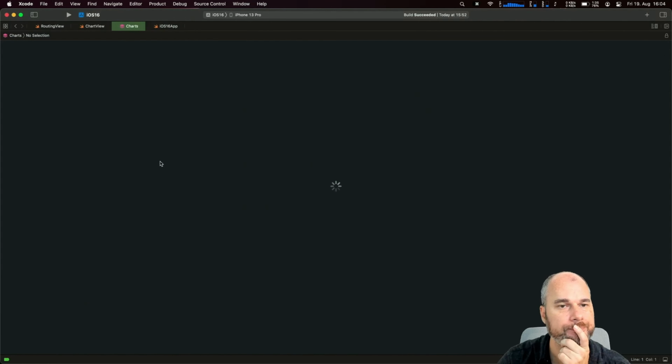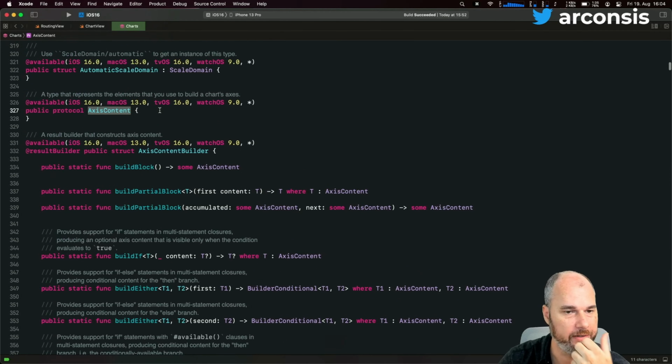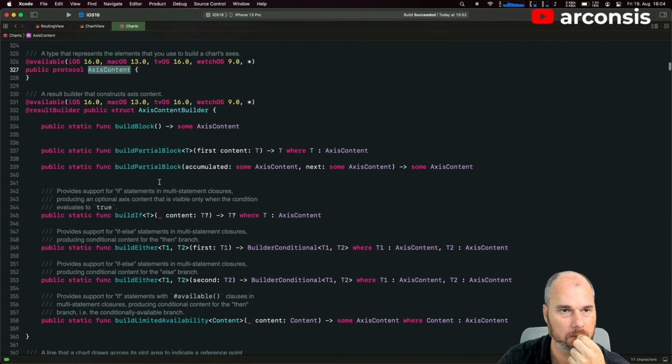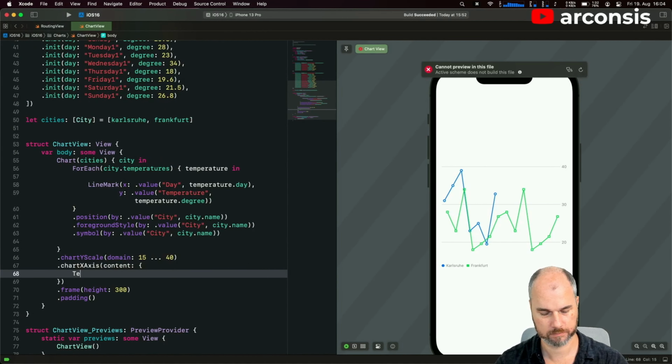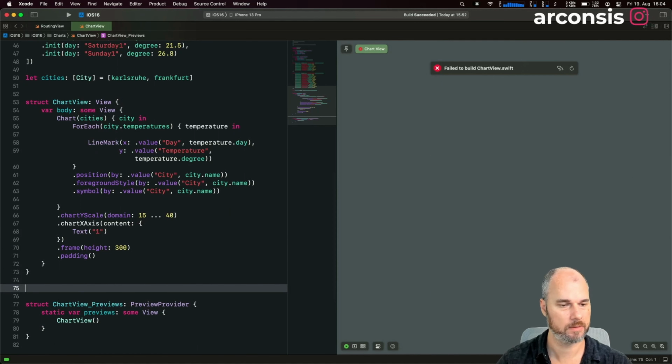What's that? It's a protocol without anything. Okay. And here you have a builder. Okay, let's try it again. So that's basically just trying stuff. I don't know if that works.